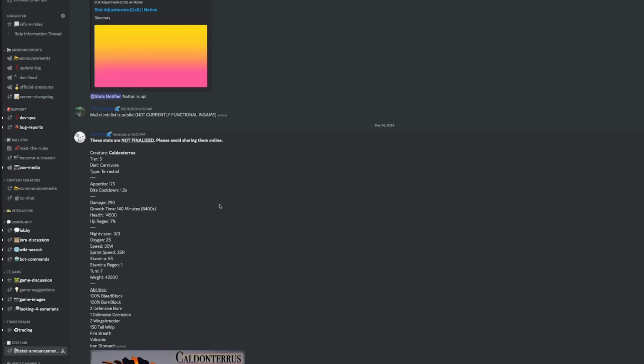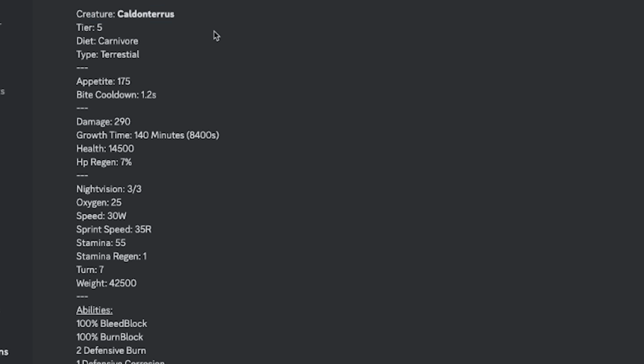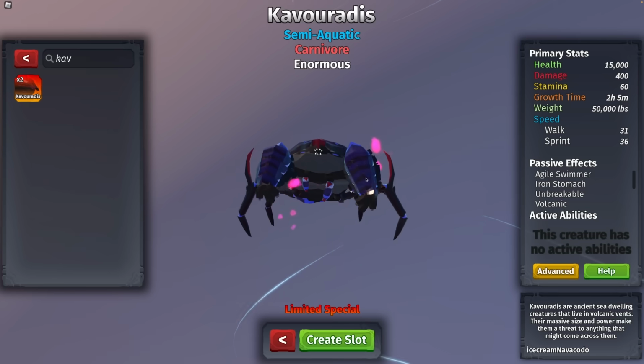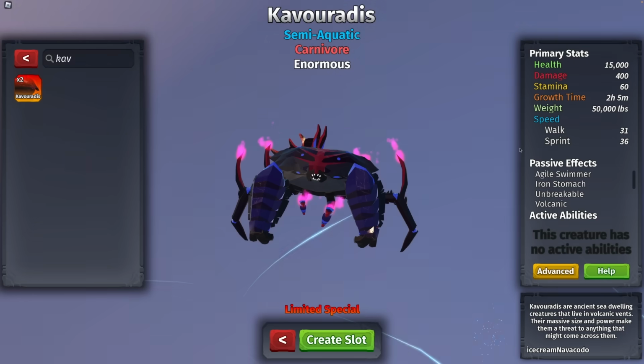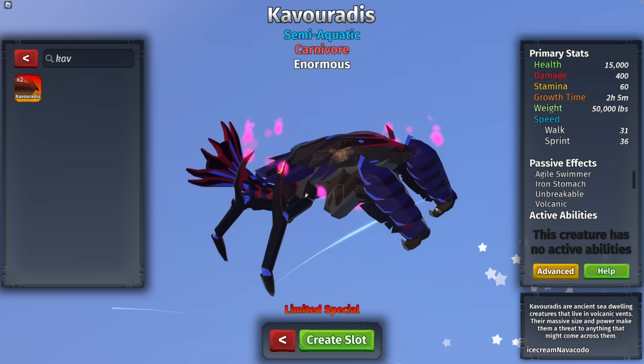And since we're here anyways, dude, these stats are insane, and I'll show you why in a second. So the bite cooldown is 1.2 seconds, so you'll do like 290 damage, plus you have a lot of weight, which does probably do a lot more damage to other creatures. It still has less weight than the Cavo though, which is kind of disappointing. The Cavo will probably destroy this thing.